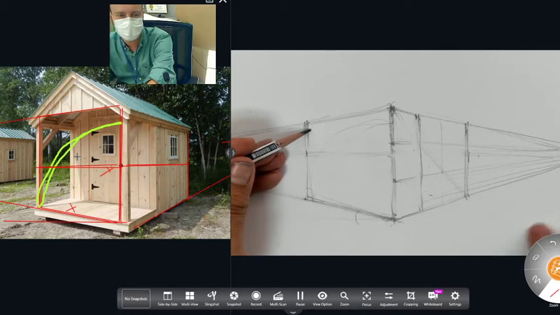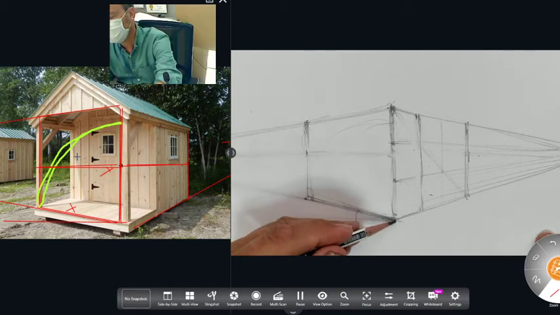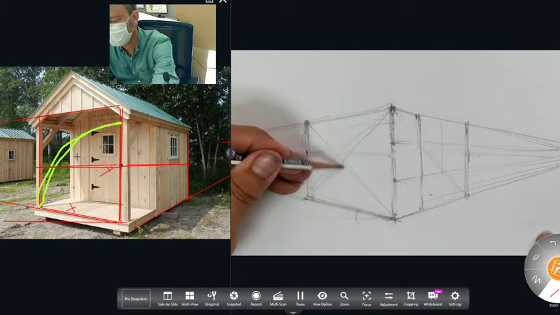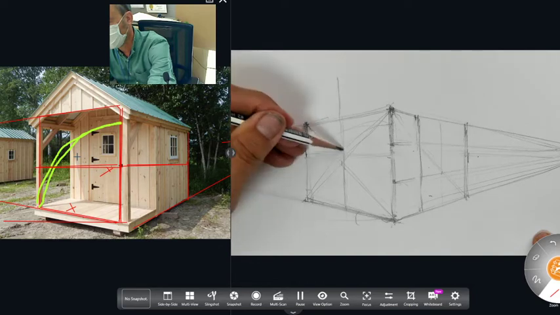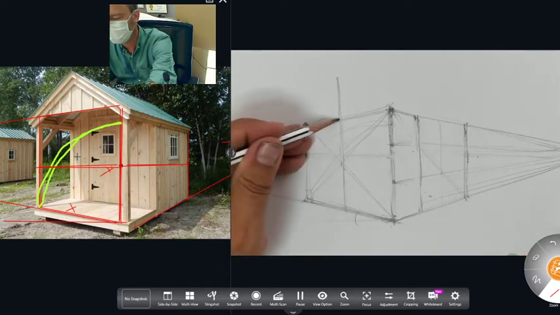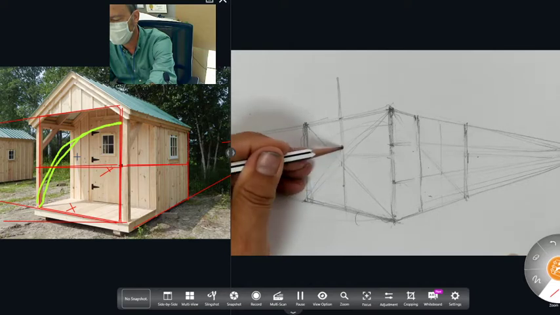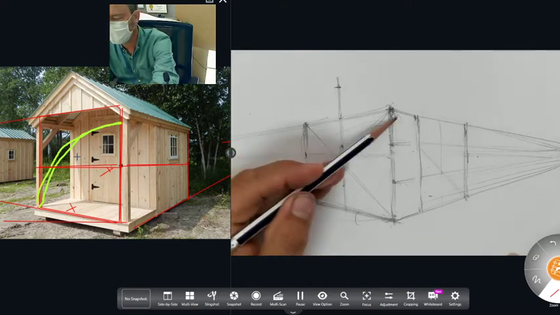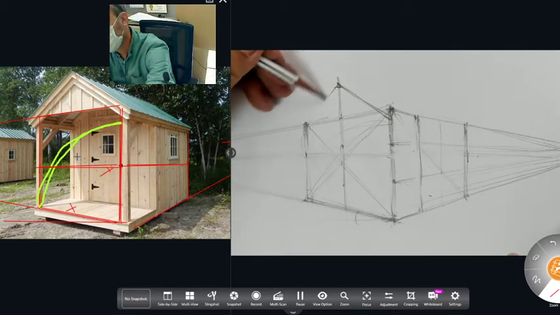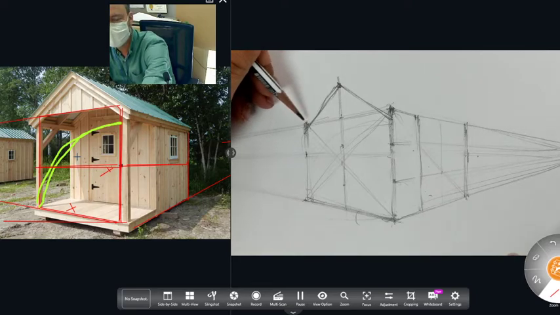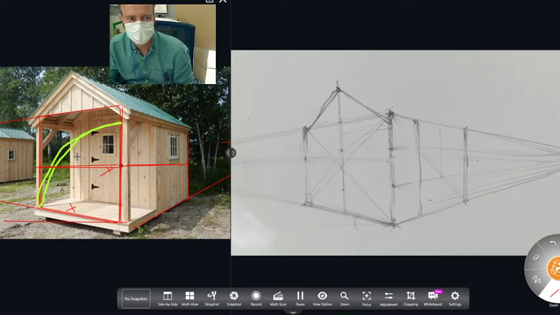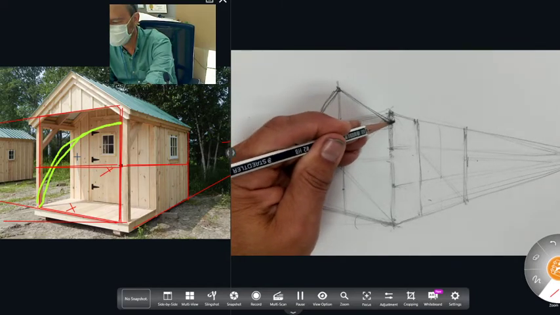And to find the peak of the roof, we use a similar technique, but it's easier because all we have to do is make an X across the front to find the center of the front, and then we're going to go straight up through the center of the X. And I could estimate that the peak is about a third of the overall height of the front. So I'm going to take a third of that and then go up the same amount, and I end up with something like this. And you can see how valuable it is that you already drew things with peaked roofs in isometric perspective. It makes this much easier to figure out.